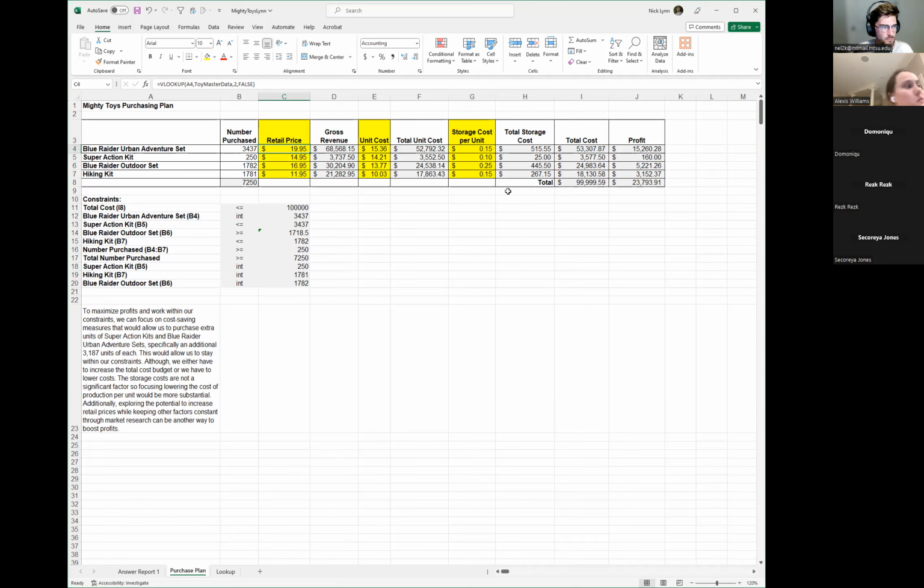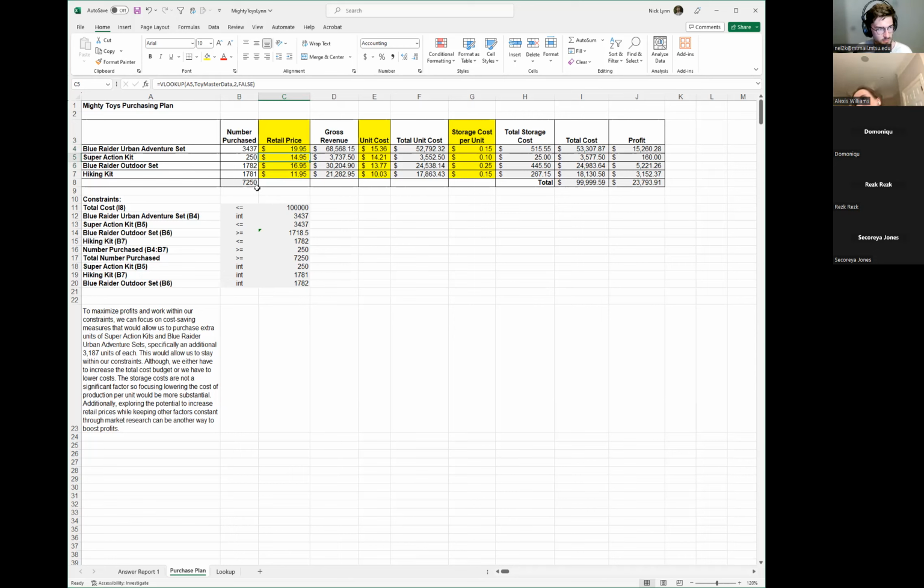Okay, so how do I fix this one formula? Because I can show you what it is. It says NA. I don't know why. What cell says NA? It says the Blue Raider outdoor set, so C6 says NA. Okay. In the formula, when you go up and down on your keyboard, the only thing that changes in the formula is the A5 to A6, right? So go up and down on your keyboard and look at the 2 formulas. Yeah. That's the only thing that changes.